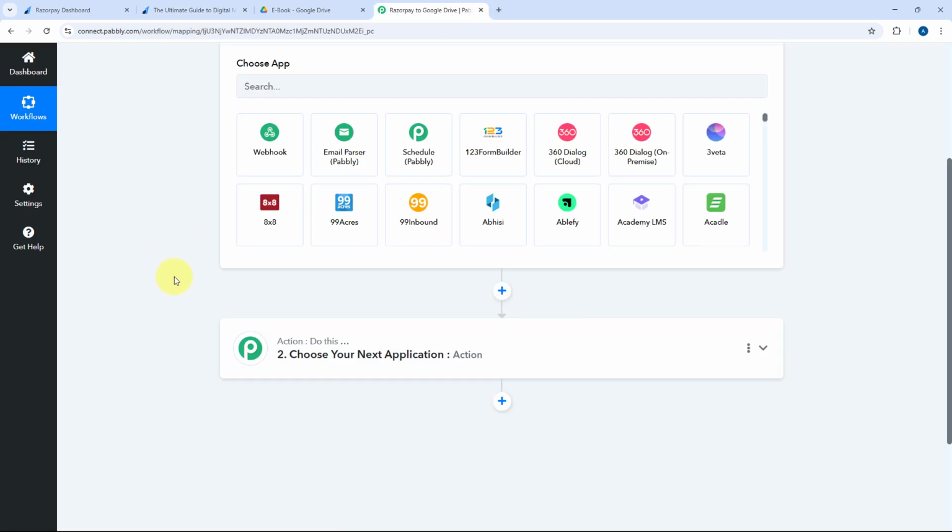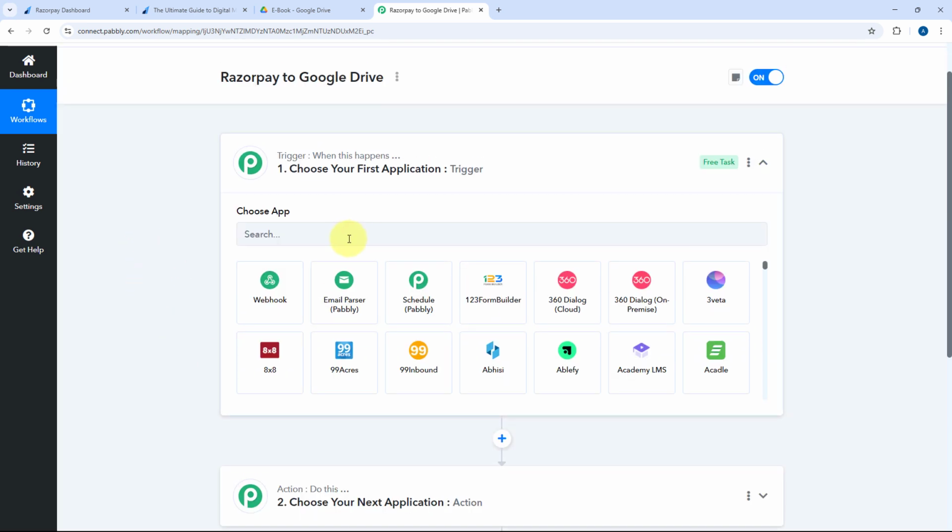Then we are going to add a delay in this automation workflow, and that delay will be of 30 days. As I told you, we are just taking an example of 30 days, but you can change this time duration as per your choice. And after the delay, we are going to remove the access. Like we share the access when we make the payment, but after 30 days, we will be revoking the access of the same customer from that Google Drive folder. So let's see how we set up this automation.